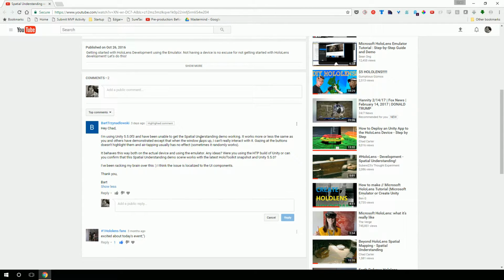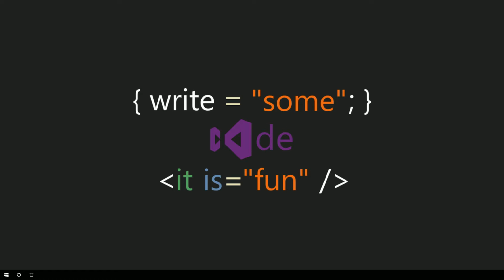But what I wanted to do here was say, well, has it changed? Is it actually working or is it not working? Because the HoloToolkit, of course, is open source and it's changing quite often. So what I wanted to do was, let's dig in and see if it works. And we'll just step on through this and find out what we find out.